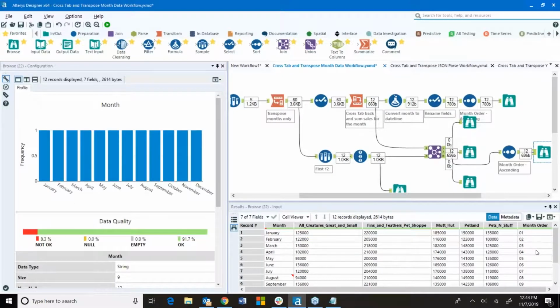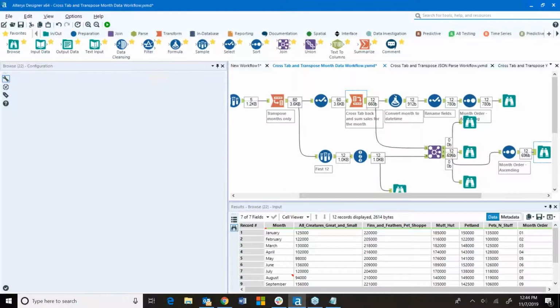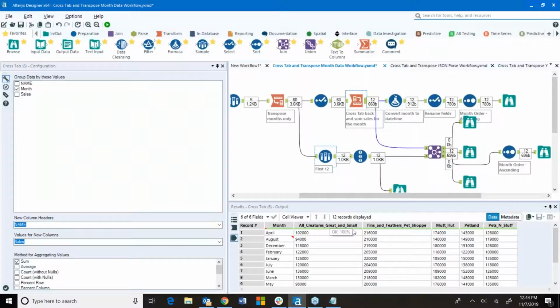So those are another tip and trick, another way of creating these assigned month orders, especially when you are doing crosstabs with monthly data or even data which is like days of the week or something like that. Keep in mind your crosstab is not only going to sort data coming out, but it's also going to add underscores into your headers just to improve processing time. So that's just something to keep in mind there.